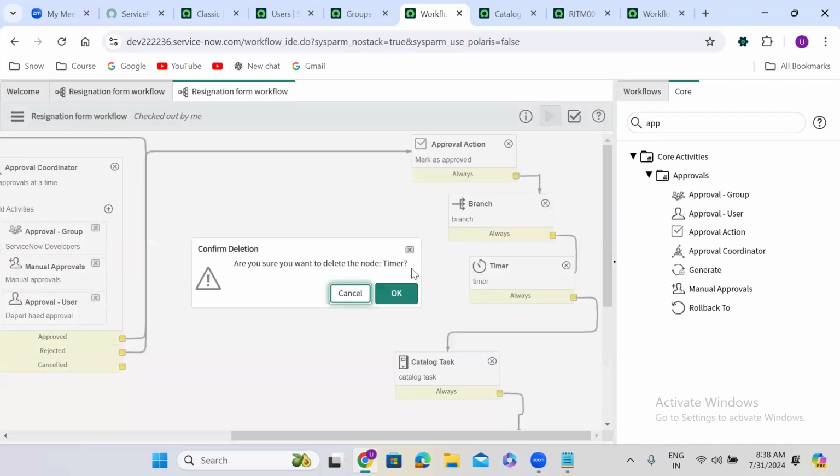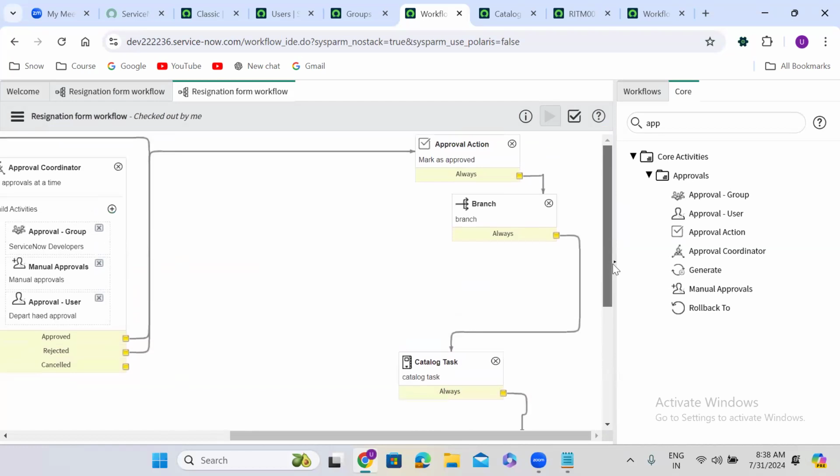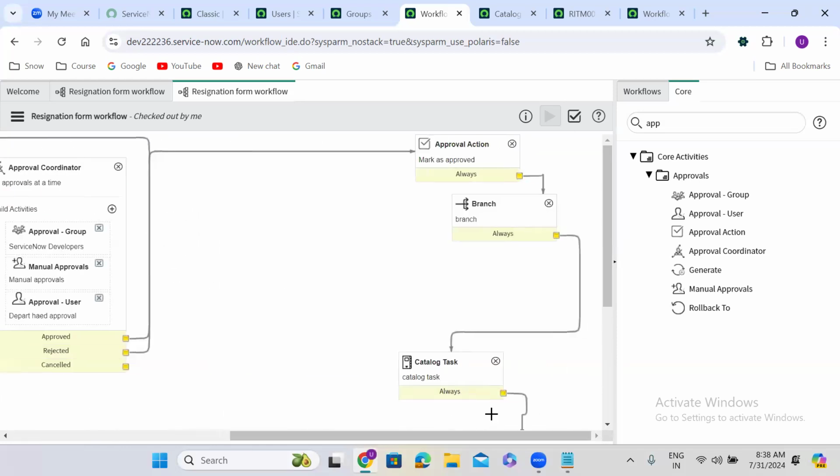Let me just remove this timer activity. So here in this activity, I stored Narendra Modi name in the workflow scratchpad variable. So that workflow scratchpad variable, I can access in any activity.